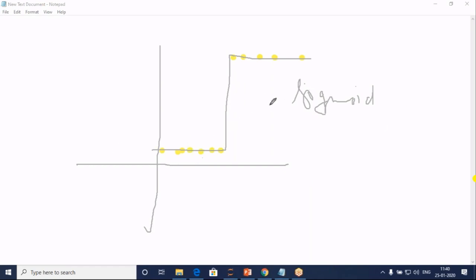Suppose this is one condition, so we call this situation a sigmoid, or sometimes a logit also, or sigmoid, anything.